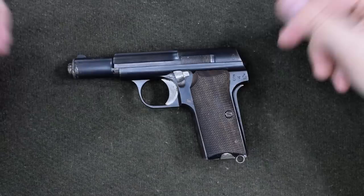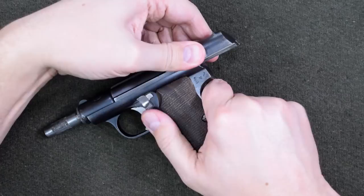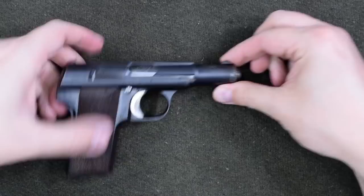So if we ride this for takedown, start pushing that in. No, we got nothing all the way until the end. That's unfortunate because it means when you go to take this gun apart, while it is the same as the other one, we push in, turn, release all that pressure.